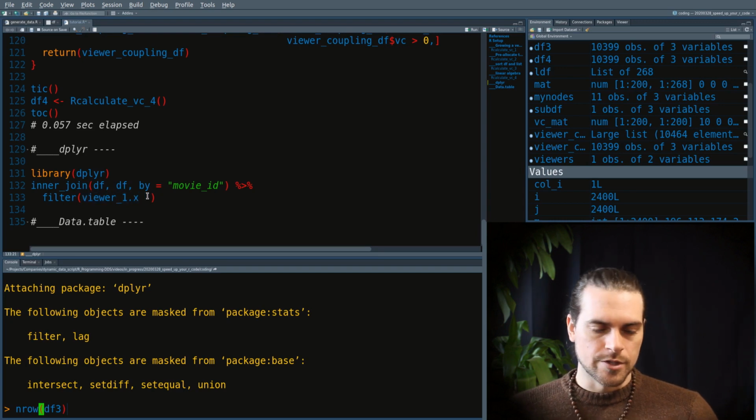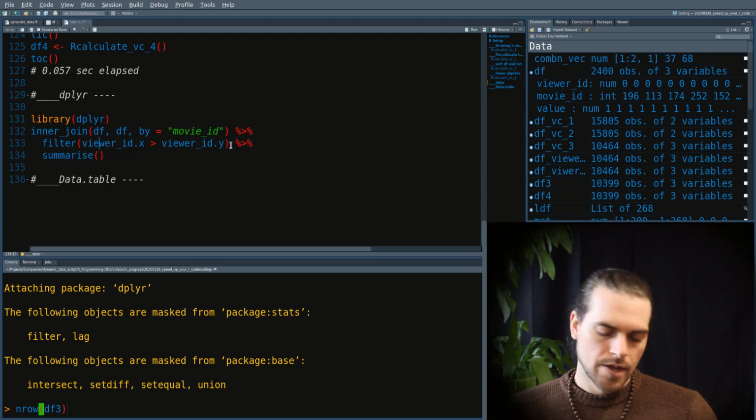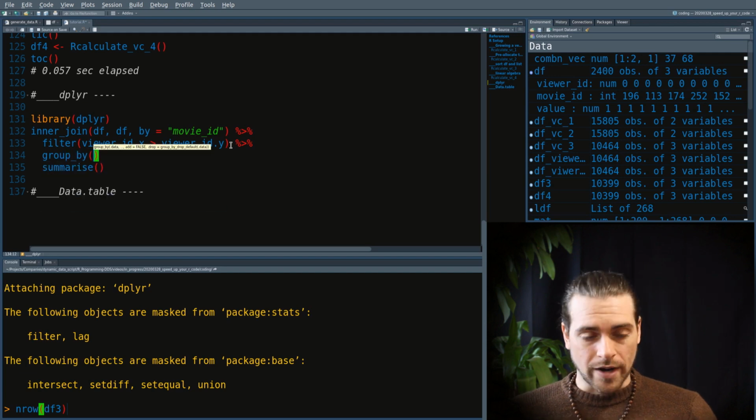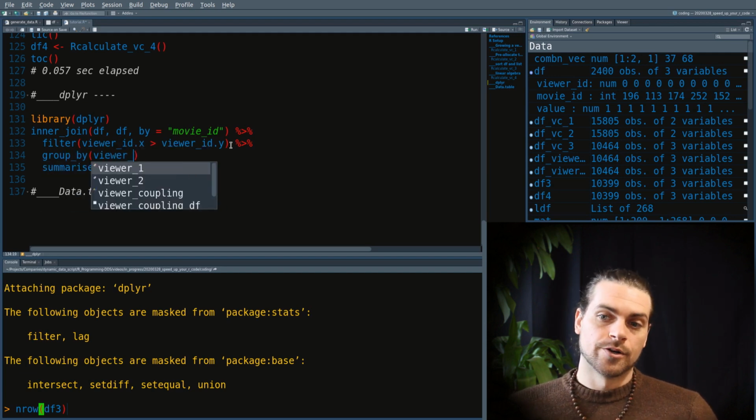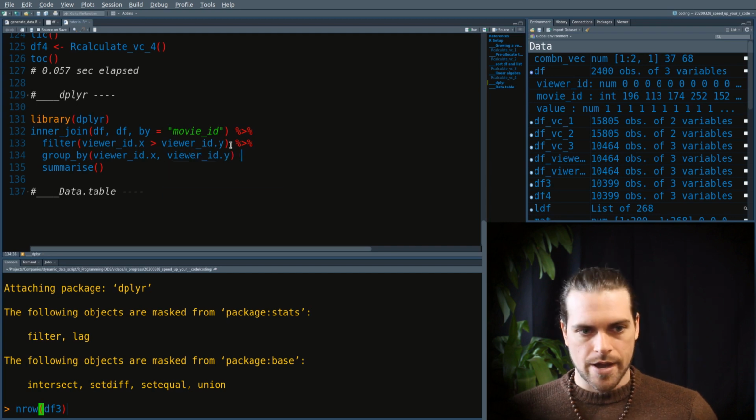Data.table is famous for being the fastest library, or one of the fastest, to do any data transformation when you're data frame oriented. And dplyr is quite fast, but better known for how easy it is to code and to interact with. We actually did a whole playlist on dplyr that you can get by clicking here.